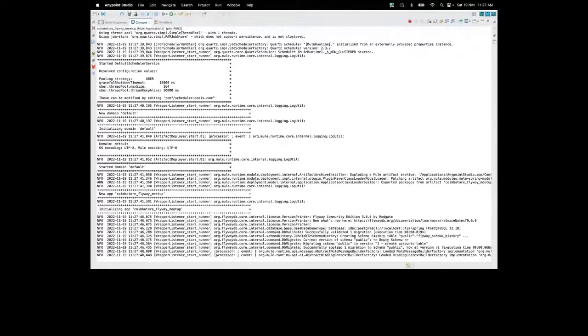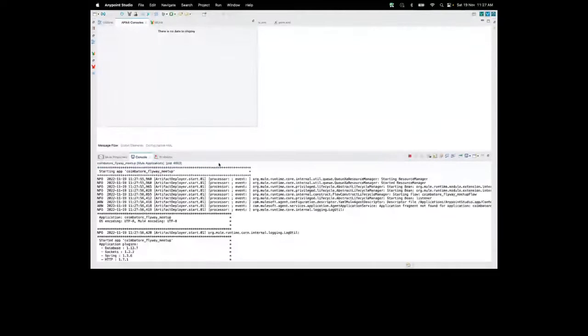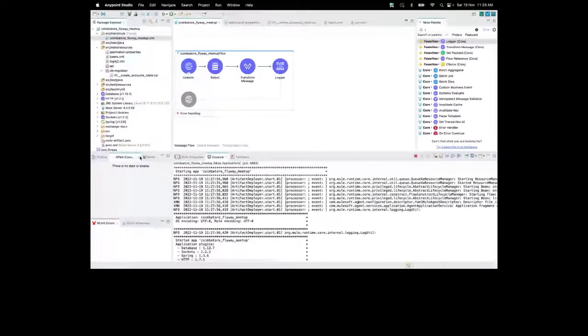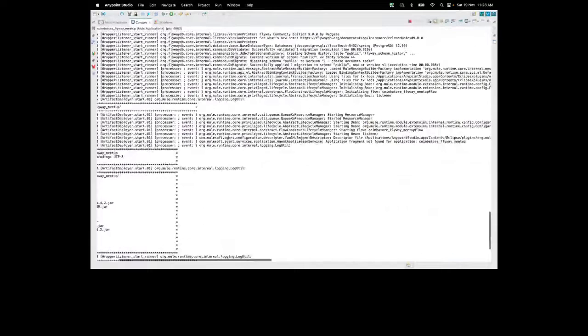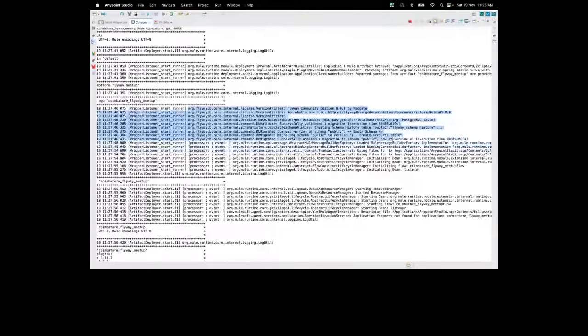So here you can see Flyway Community Edition 9.0.0.